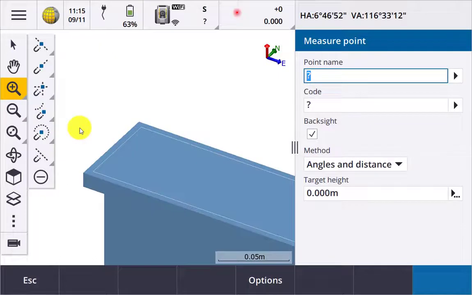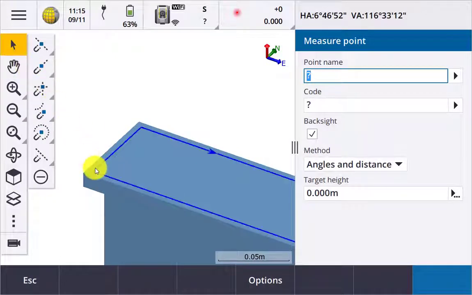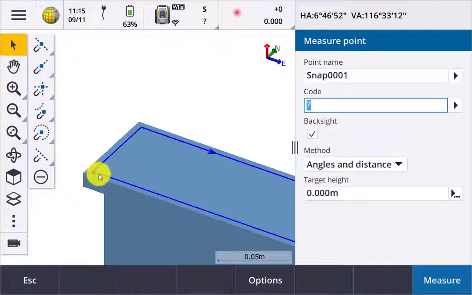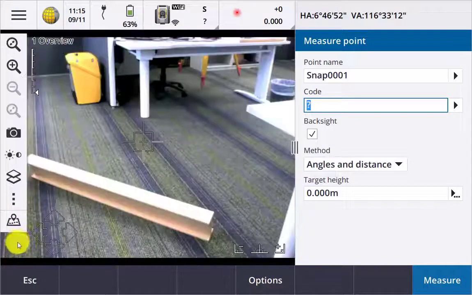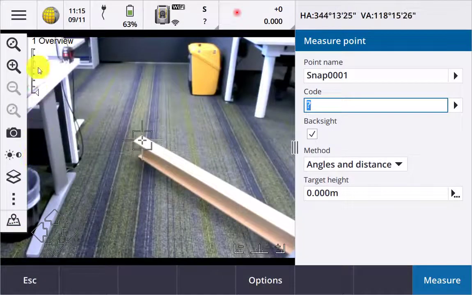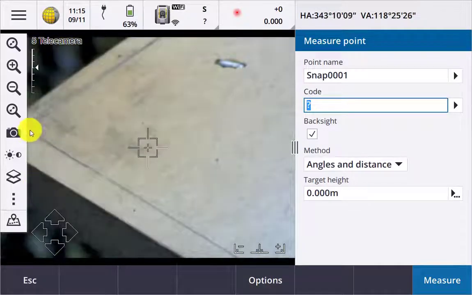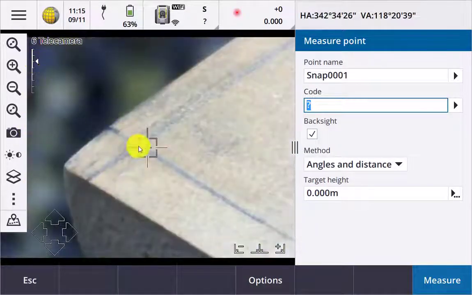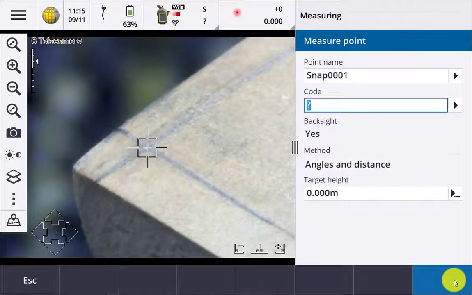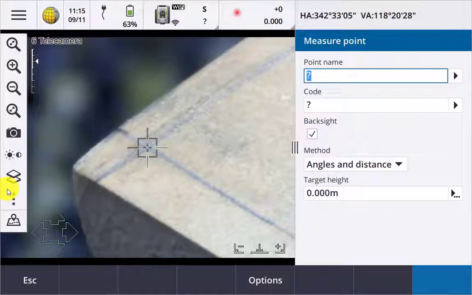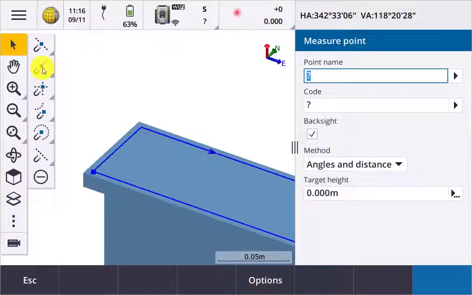So here we can see I've got a line 5mm in around the edge of my model. I'm going to snap to the corners of that. And on the physical model, I've also got positions marked 5mm in from the corners as well. So I'm going to shoot to those in DR mode. And observation stored. I'm going to work my way around the four corners of the object, effectively doing a resection off those four points.